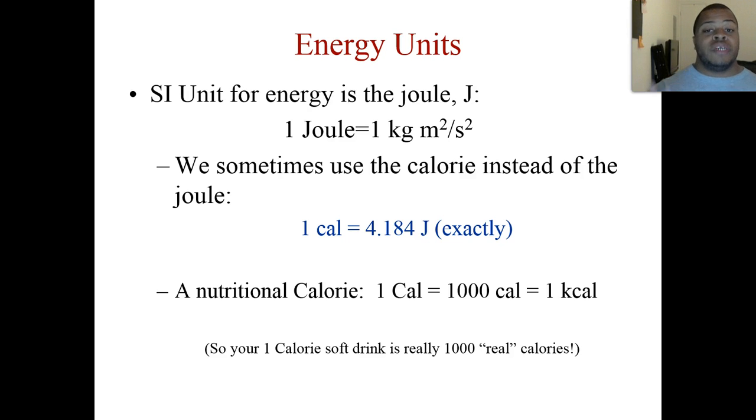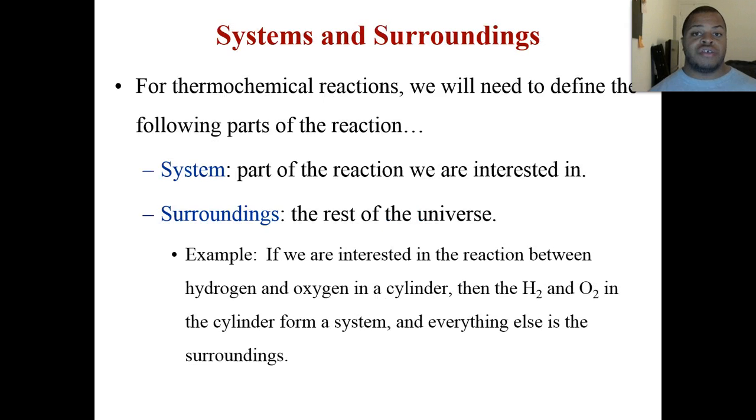Now, this calorie is different from what you see on the back of your food or your drink, the nutritional Calorie. This is actually with a capital C versus a lowercase c, and it's 1,000 regular calories, which is 1 kilocalorie. Again, things that you'll hear throughout the rest of the time, but just keep in mind. It does play a role whether it's capital C or lowercase c, and we'll see this a little bit later on as well, where capital C will mean one thing versus lowercase c will mean something completely different. So be mindful of that as you do your calculations.